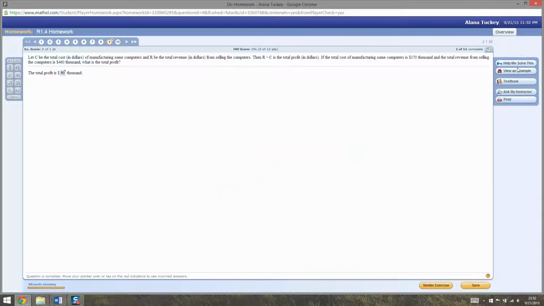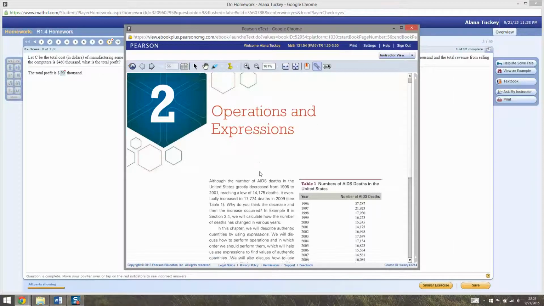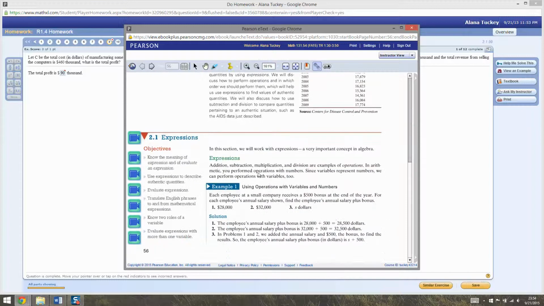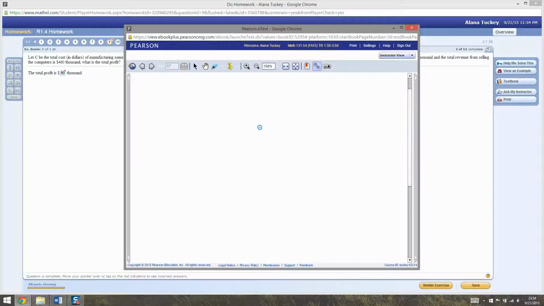Fine. Now you can view an example. You can look at the textbook, which, as I told you guys, that's why you don't have to purchase it, because it's available online. And it'll pop right to the page of the textbook you're interested in looking at. There it is. It took a minute or so, but it got there eventually. So you can scroll through the book and see different pages and so on and read up on extra examples than the ones we do in class.